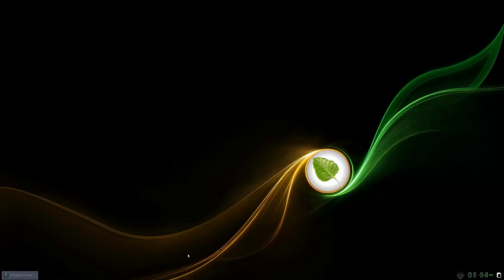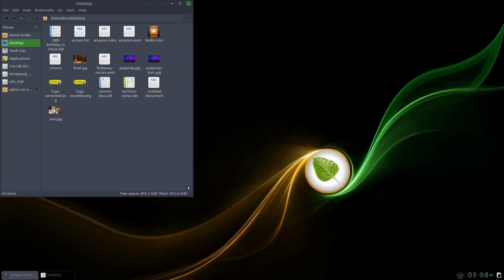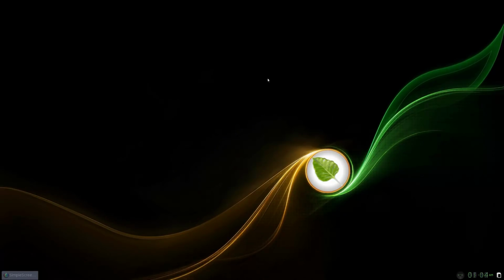But anyway, this is kind of the setup. We're going to run with this for a while and see how it works. I might have to make some adjustments. I might have to put the panel back down. I might have to put the icons. I don't know. But we're going to run this and see how this works. How do I get to my desktop? Right there. I mean, that's not bad. Still, I prefer things on the desktop, but I'm going to go ahead and run with this anyway.